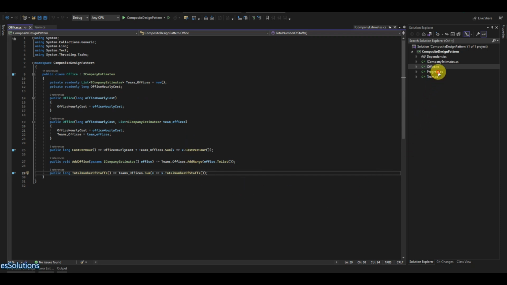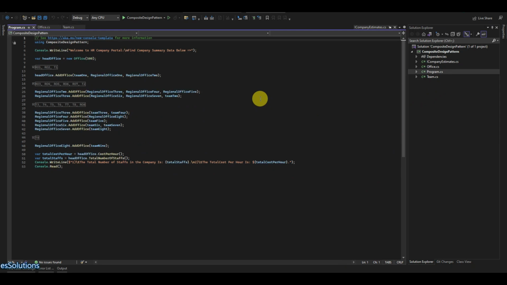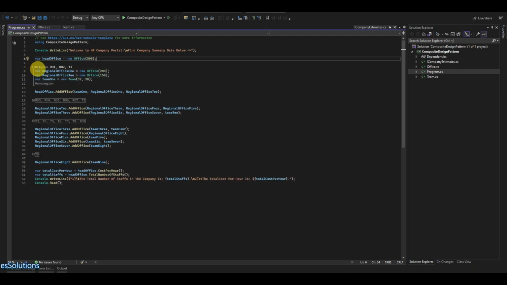So if we look at our Program.cs, and let's say this is our client here that wants to use our data, we have, for example, the head office here, and we see that the hourly cost for operating the head office is $500 per hour. If we look here, this is just regional office 1, 2, and then team 1.